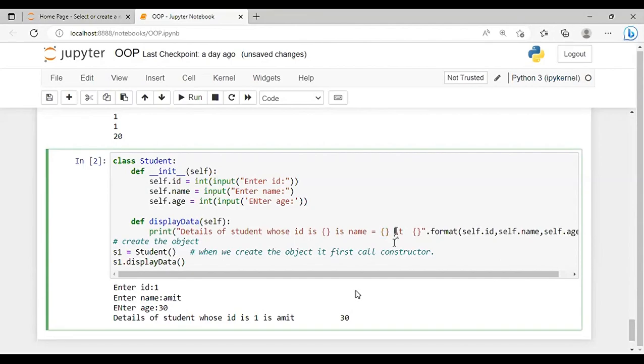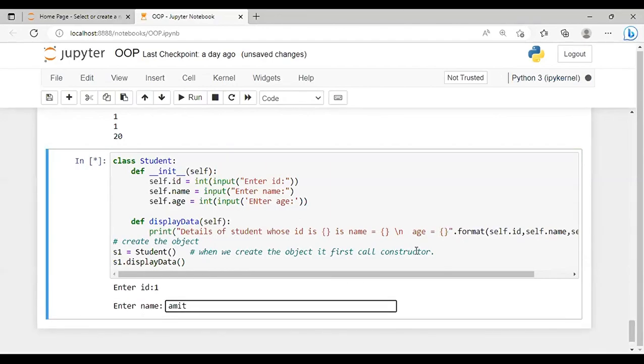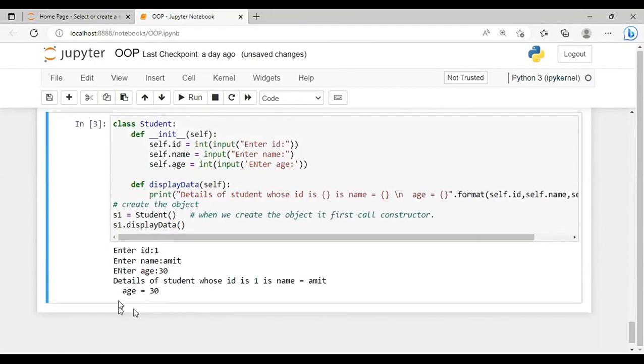Then instead of slash t, we can write slash n, meaning next line, and then age equal to this one. So id is 1. Formatting you can do later, guys, however you want the result. Details of student whose id is 1, instead of here we can also write slash n, name and age.